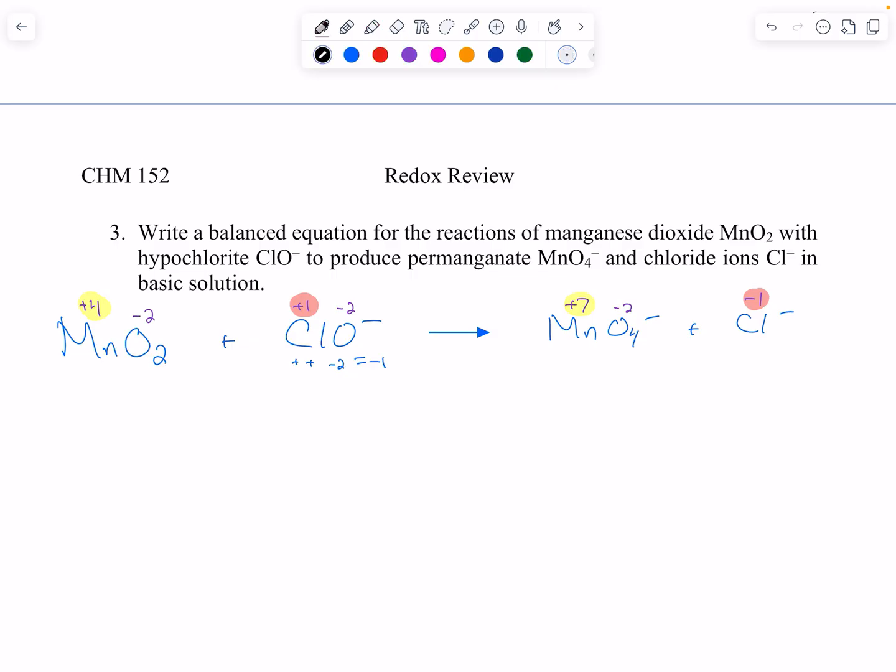So our oxidation would be manganese 4 oxide going to permanganate plus how many electrons? Well, it looks like they need to have 3 electrons. All right, let's balance. How's manganese? Manganese looks good. How's oxygen? Oxygen does not look good. I have 2 oxygens on the left, 4 on the right. So I have to add 2 waters. But that gives me 4 H pluses, which I'm just going to add 4 OH minuses to both sides. And this becomes 4 H2O. I'm just going to leave it like that.